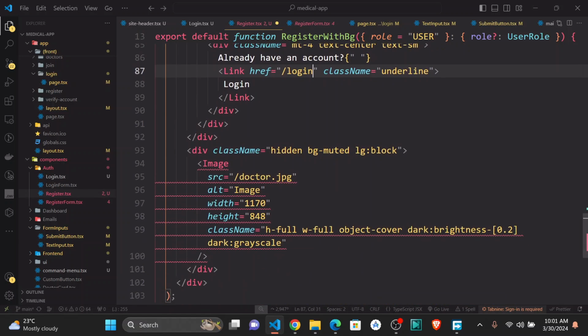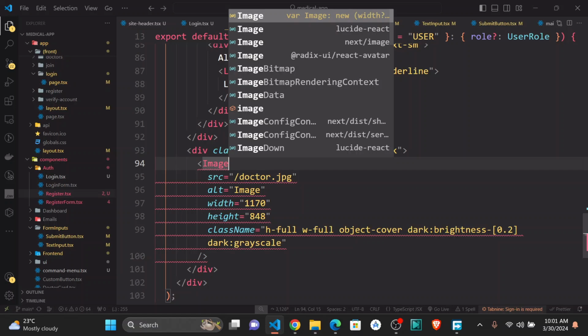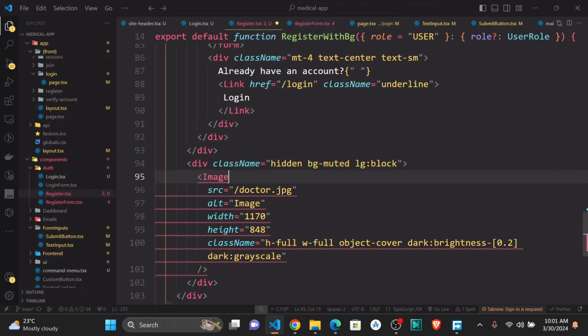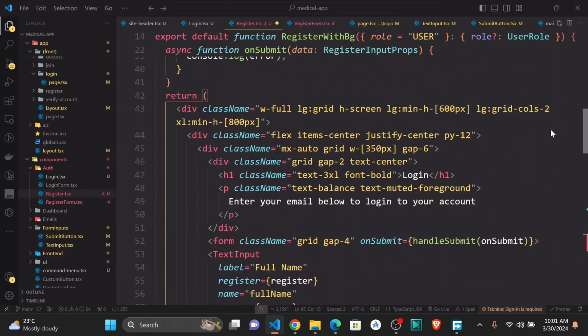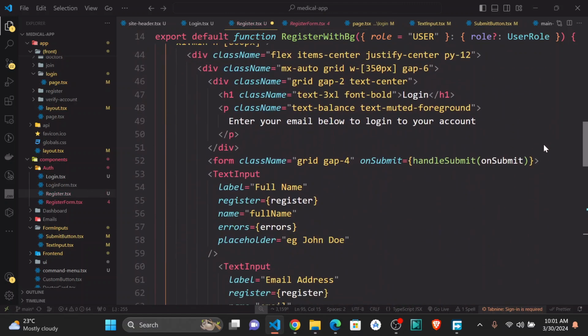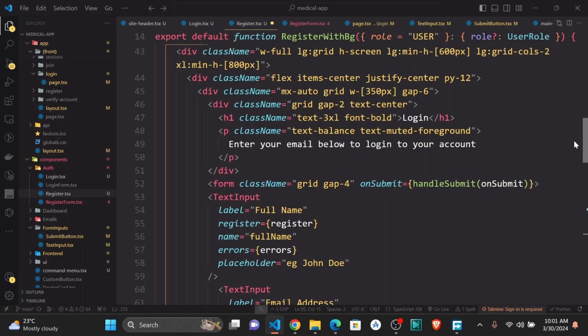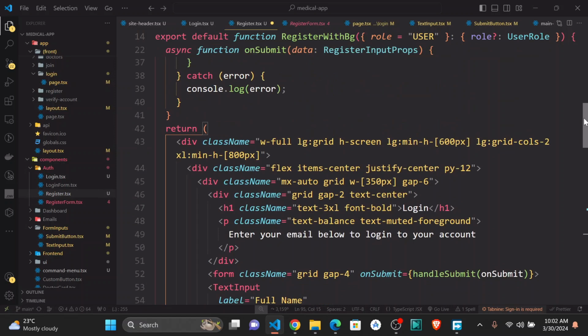And the image, of course, go ahead and import the image from next image. That should be it.